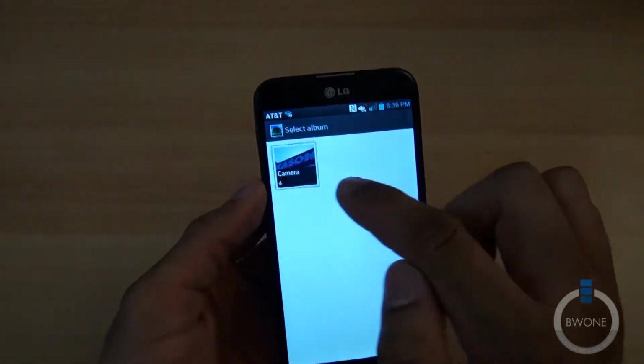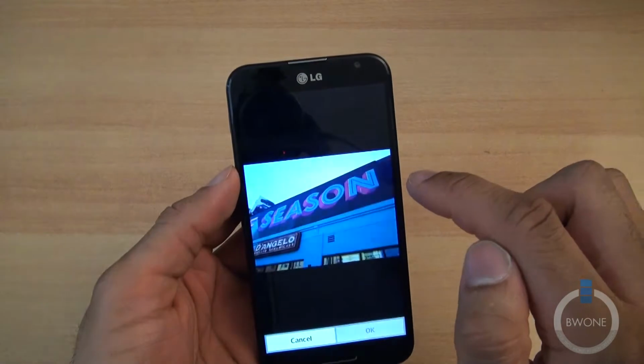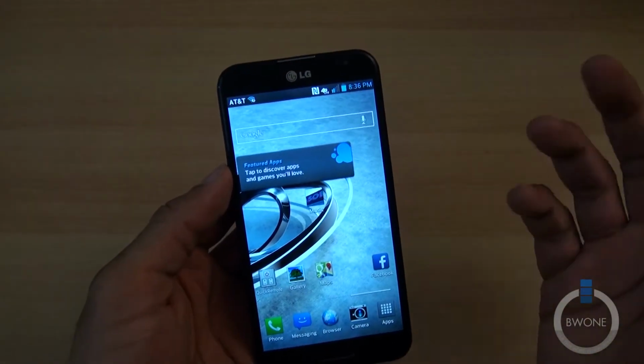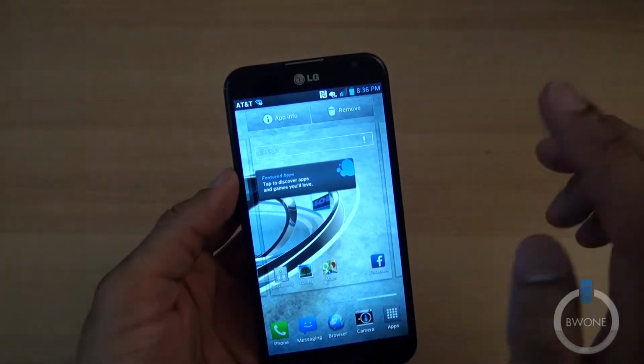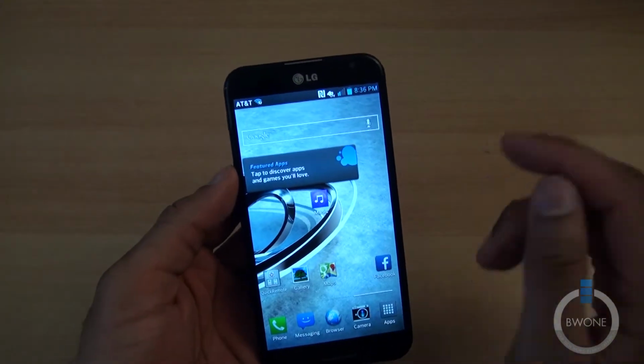So let's see if I have, go into here, and let's say I want, for whatever reason, this picture to be, you can crop it. I'll just make it this, for some random reason. Now that's your music icon. If you want it to be, actually looks pretty cool as a music icon. But let's go ahead and change it back to the standard one here.